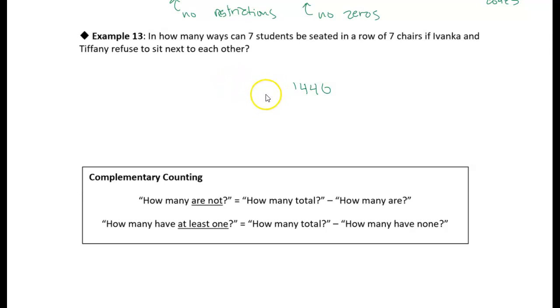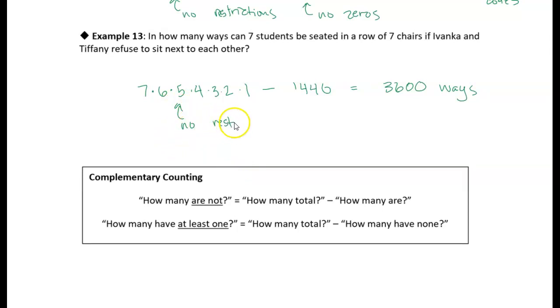Okay, so what I'm going to do is subtract the complement, and the complement is the result from example 8. All right. Now we want to subtract that from the total number of ways that we could seat these 7 people. So without restrictions, we would have 7 places to put the first person, 6 places to put the next person. We'd have 5 places to put the third, and so on. So 4 times 3 times 2 times 1. Okay. Now if we do that calculation, we get 5,040 ways. Okay. So this is the case with no restrictions.